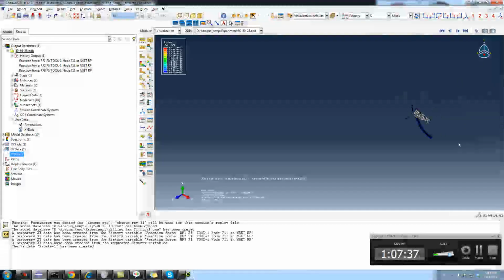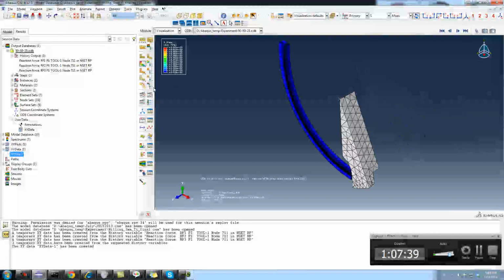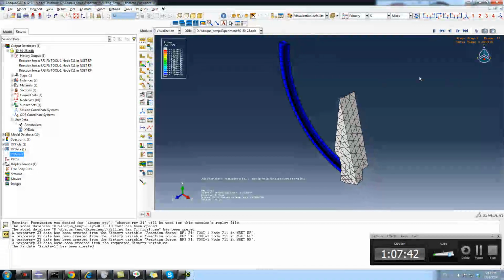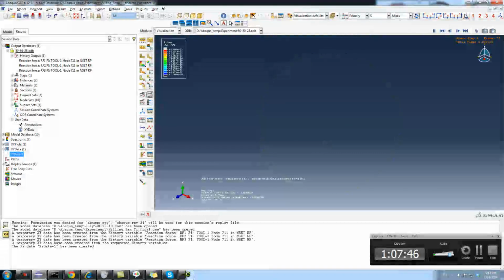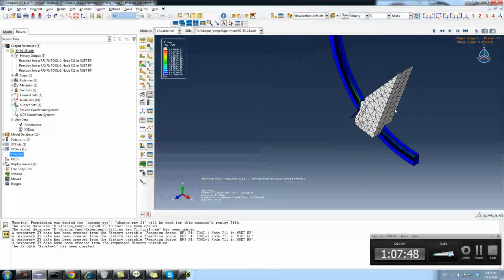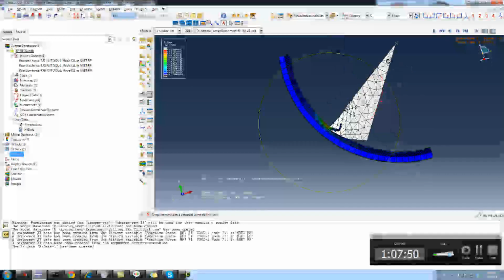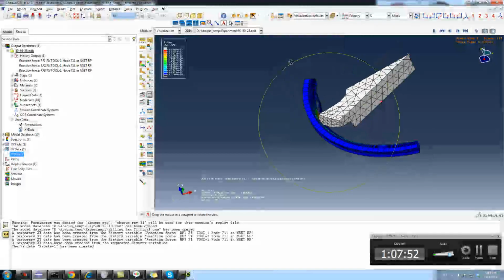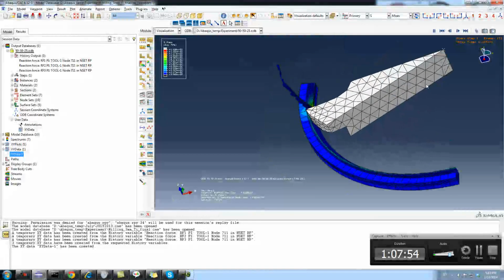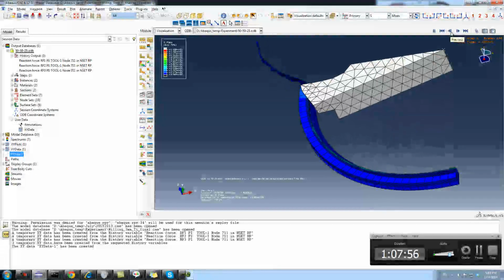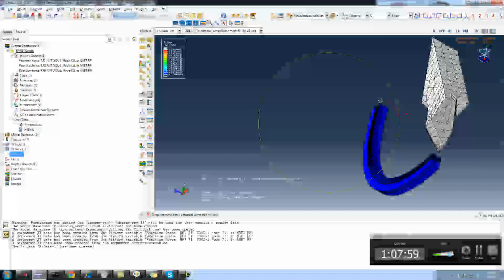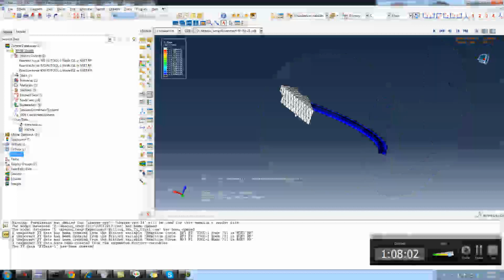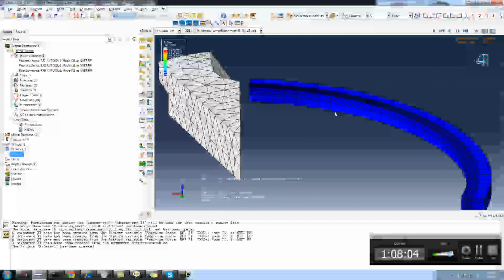So you can see here, rotation is very difficult. But if you want to, just right click here, set rotation center, and then you can rotate it easily. If you want a good image, you have to remove these mesh lines.